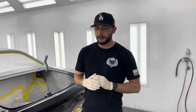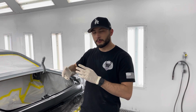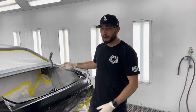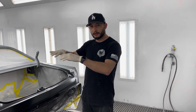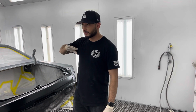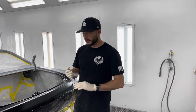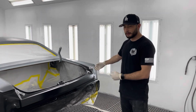Yeah, so today we finished cleaning the car. And we cleaned all the inside where we're gonna put tank, clean all that stuff, make sure it sticks really good. And then we masked all the inside, like we're getting ready to paint the whole car. And once you get in the booth, we put a plastic in the bottom, that we're gonna get an overspray on the frame, anything under the undercarriage. And then once it's all ready to go, we'll do one more wipe down, tack it. And then first step is go over with sealer, as you see, and then move over with paint.